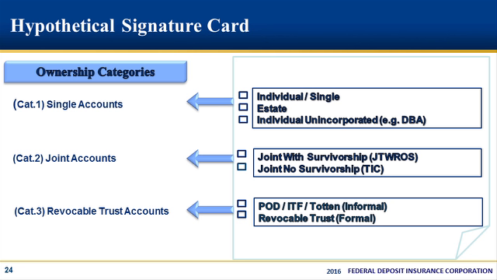Moving down the list to deposits that are jointly owned as either joint tenants with right of survivorship or tenants in common, these descriptions are examples of FDIC's Category 2 joint ownership accounts. For the purpose of FDIC deposit insurance coverage, Category 1 single accounts and Category 2 joint accounts cannot have any beneficiaries named. One of the most popular types of deposit accounts opened are payable on death or in trust for accounts, which are insurable under Category 3 Revocable trust accounts.